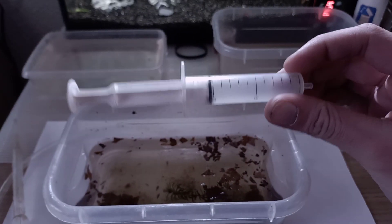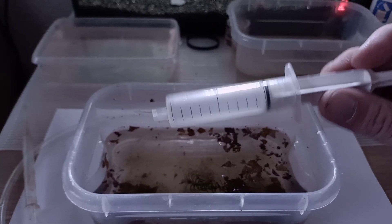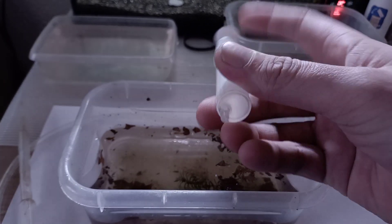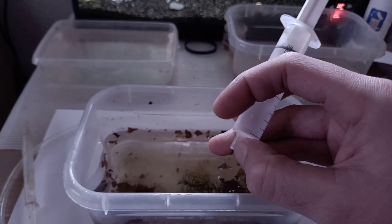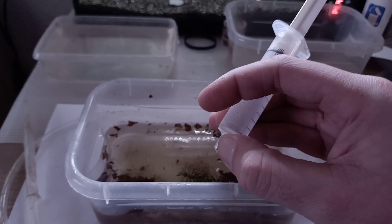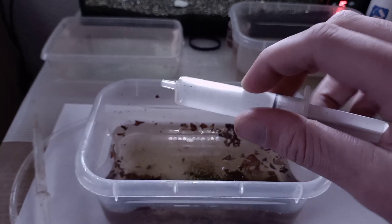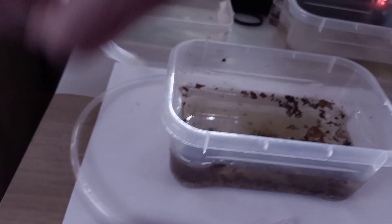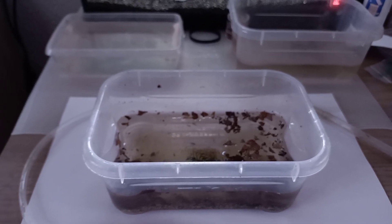I will usually just use a 10 milliliter syringe and start to remove water really slowly. Make sure that you're not sucking your triops into the syringe, because the intake is pretty small and if a small triops enters the syringe, it's possible that their head will fold backwards. It's dangerous for them, so please be careful — don't suck up your triops with a syringe or a pipette.